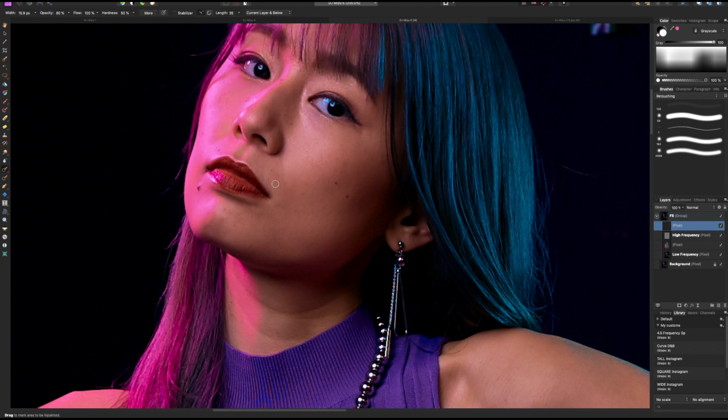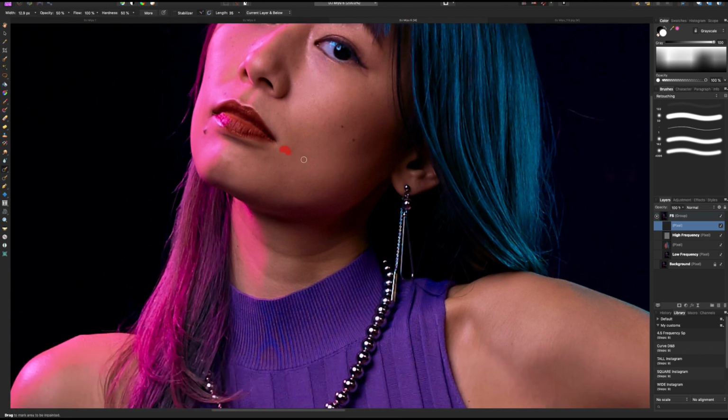This line here, which is totally natural, I don't want to get rid of completely, so I'll drop the opacity down to like 40% and then just go over it. That way it gets rid of it, but not all the way. So that's another great use. You don't have to completely erase it. You can lower the opacity and just get rid of it a little bit. So we'll say 50% here maybe, and get these little bumps, maybe that little spot here. But everything else, it's already fantastic, right? Already looks amazing. So there's really not much that needs to be done.